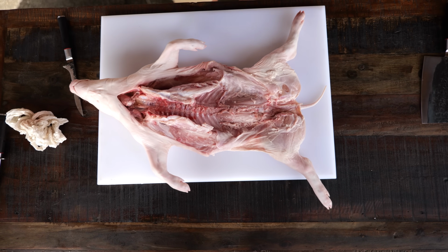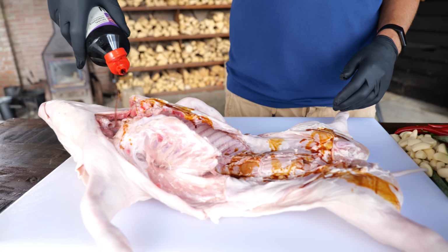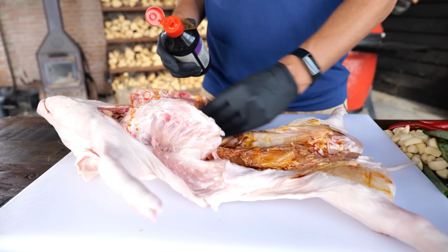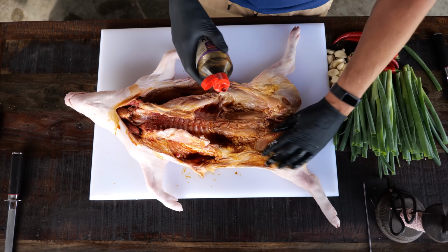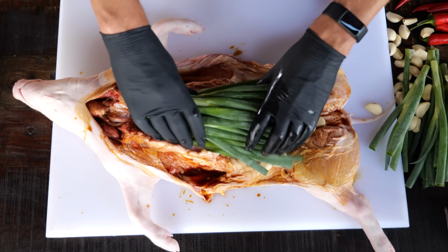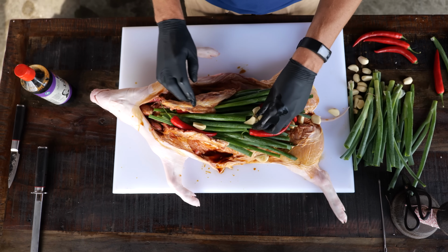Time to load it up with flavors. And the first step of adding flavor is soy sauce. I'm going to put some soy sauce on the inside of this piglet and sprinkle it on. Make sure that I get it everywhere. The soy sauce brings some sweetness. It brings an Asian style of flavors. I'm going to sprinkle in some garlic, some spring onion, some red chili peppers, some more garlic on top, and I'm going to stitch it up.